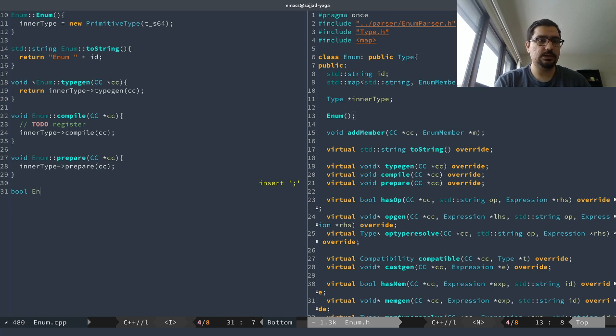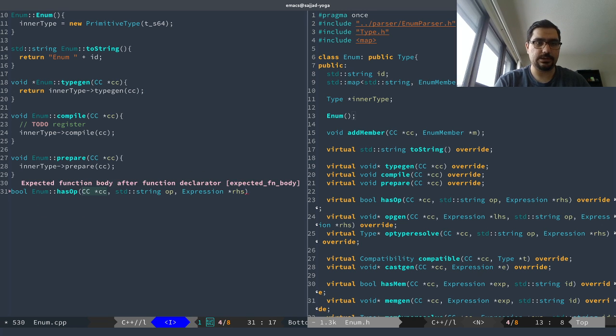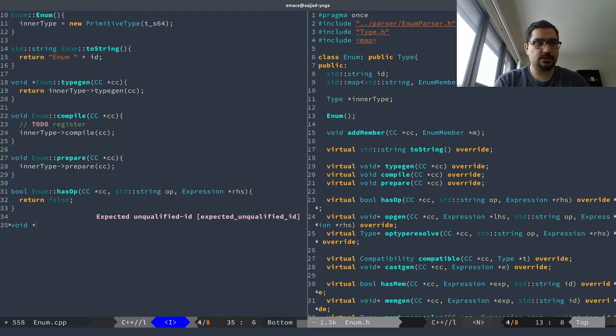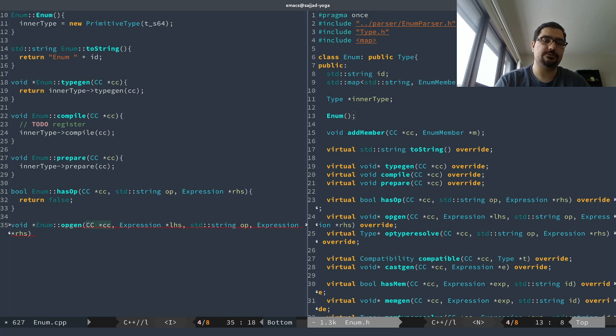Bool enum has op. Are you able to complete for me? Do you have an operator? No, I don't. Okay. Void star enum opgen. Can you generate this operator for me?